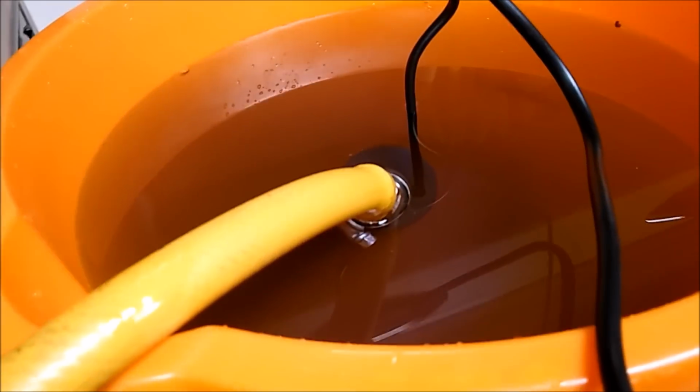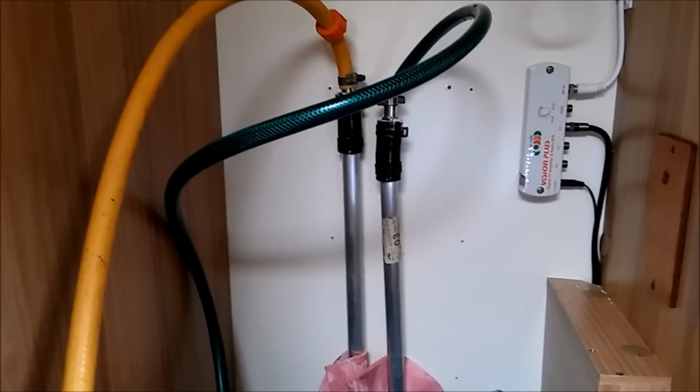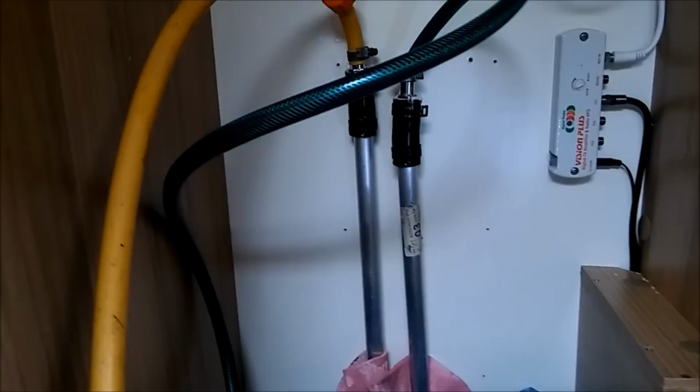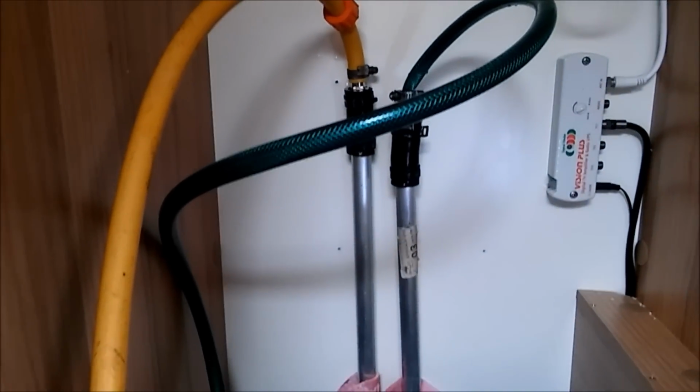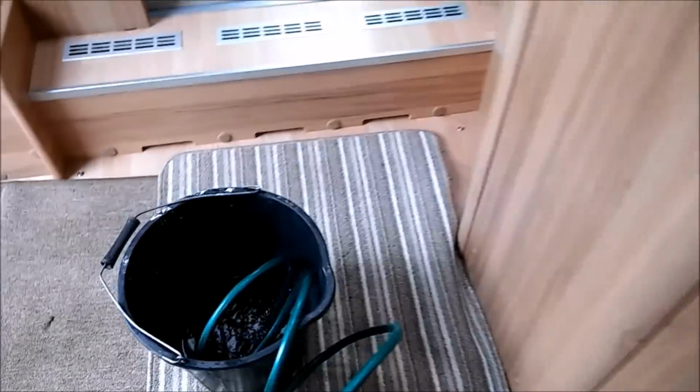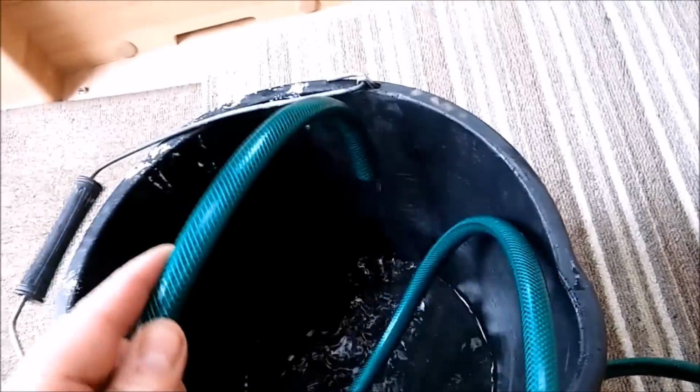We've placed the pump in the coolant mixture and we've got an empty bucket down here, and we will now turn the pump on and let it flow through. There you go, pump's on, pouring away, no leaks from there. We put a little bit of PTFE tape around the joints to make sure there's no leaks. And down here we'll see the water flowing out.